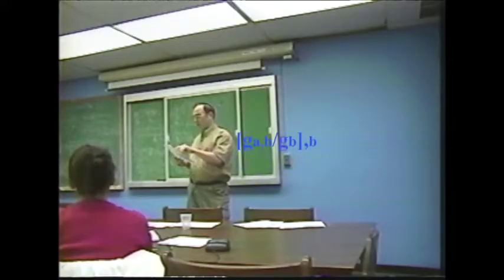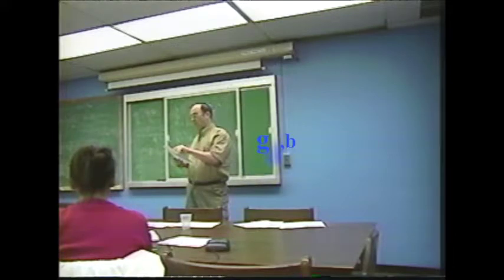Remember that a comma means a derivative, and the thing after the comma is the coordinate with respect to which you're taking the derivative. G_A,B means take the thing in front of the dA squared, that's G_AA, take the positive square root of it, that's G_A. Take the derivative of that with respect to the coordinate B, divide by G_B, and then take the derivative of that with respect to the B coordinate. Then you have the other term, which is exactly the opposite, G_B,A over G_A, and this is the curvature.